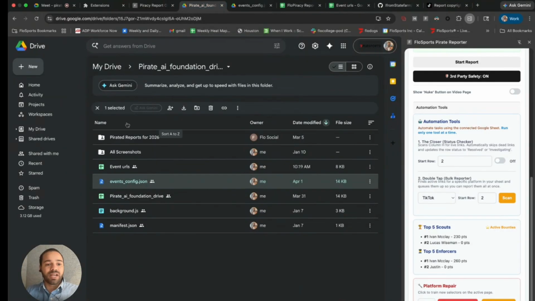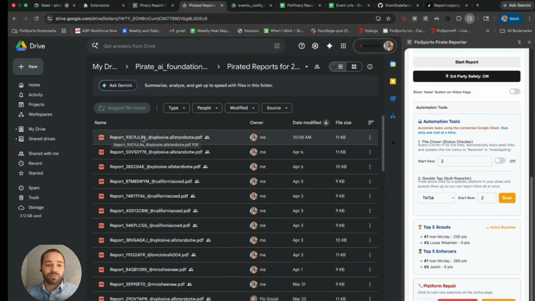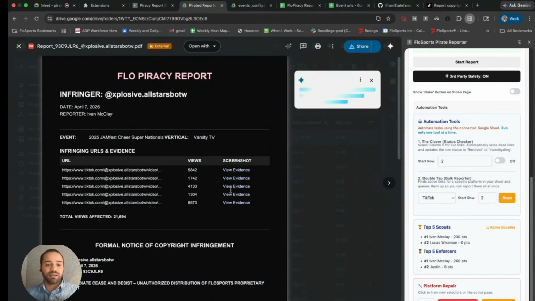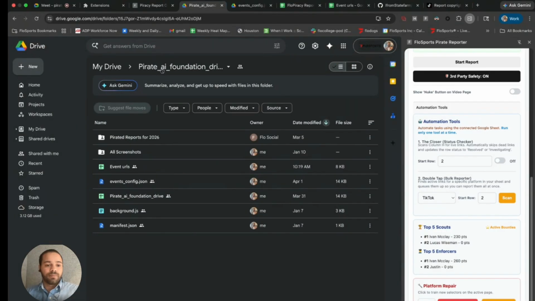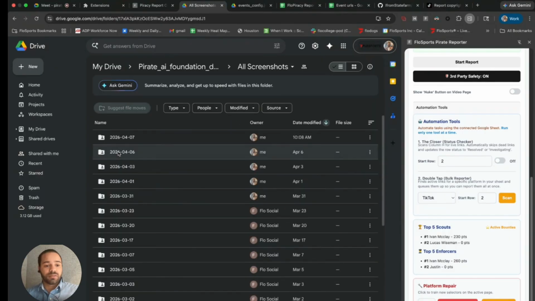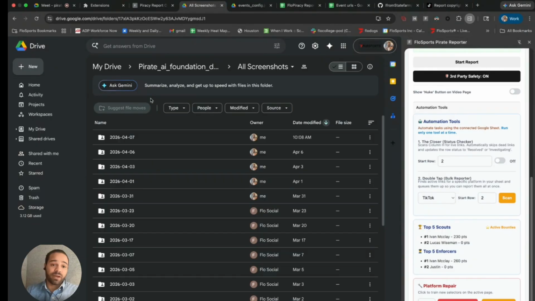So this all works out of one folder. Right now, this is the pirate folder. Now going through it top to bottom, all the information that we were working with is saved in here. So when you look at those reports that we just made, they're saved in this folder. If you're going through screenshots, they are automatically sorted by day, just to make it a little easier. And they still have the report number and a channel name in the name of the file.